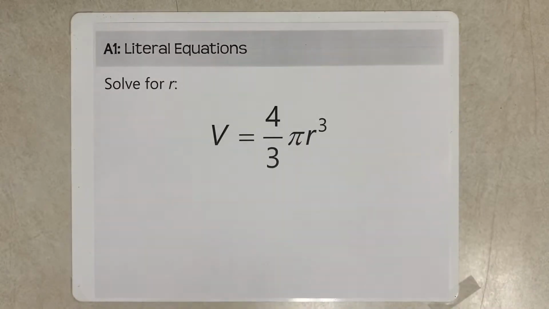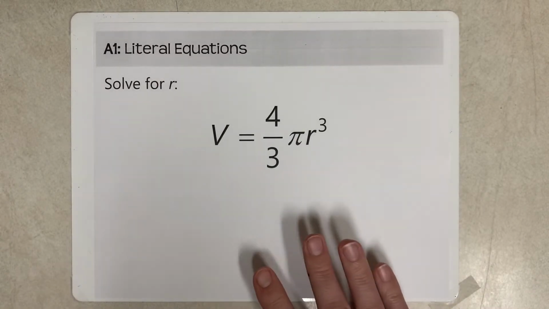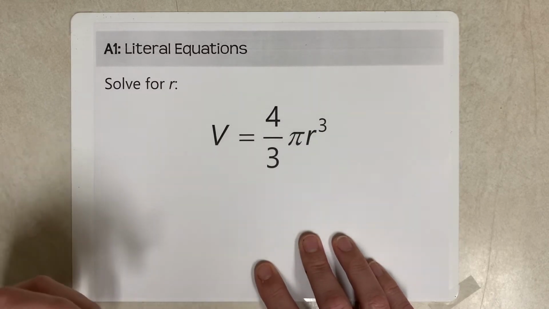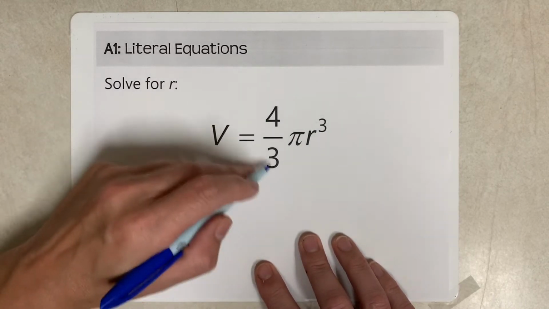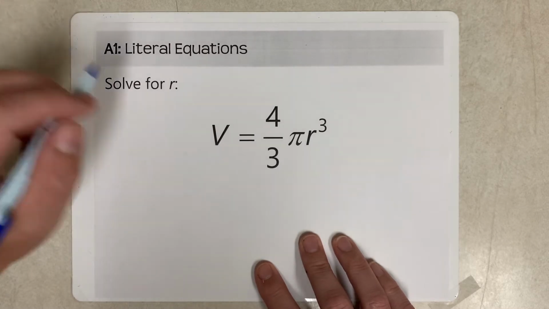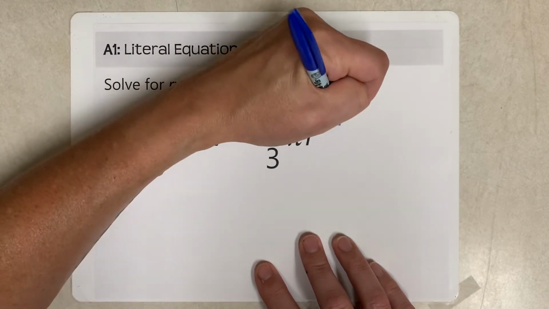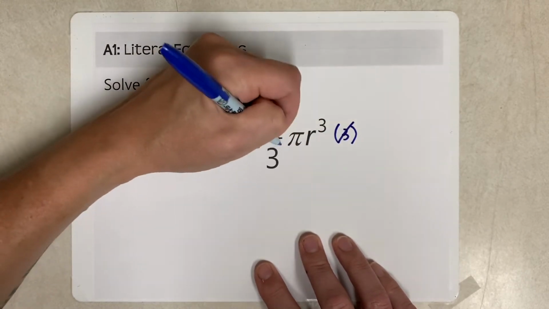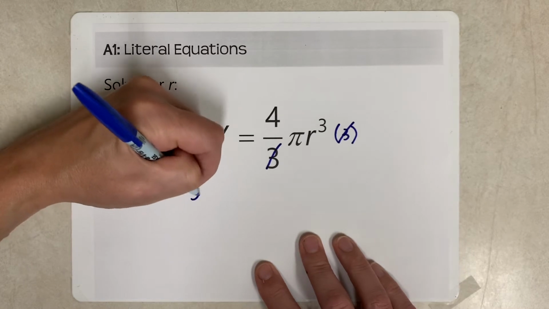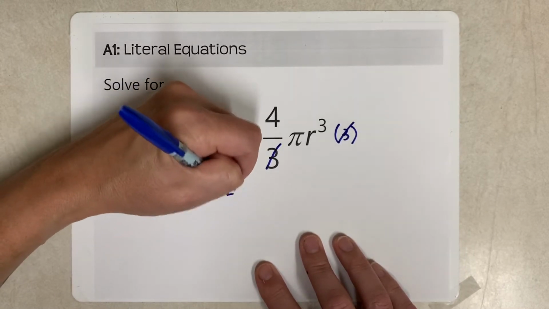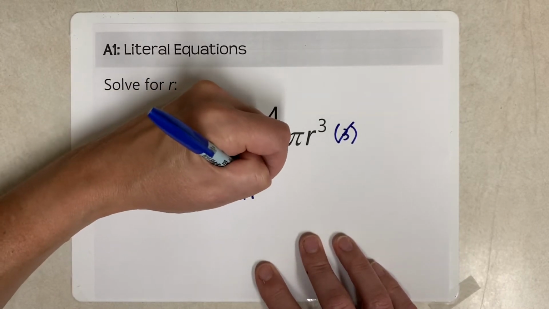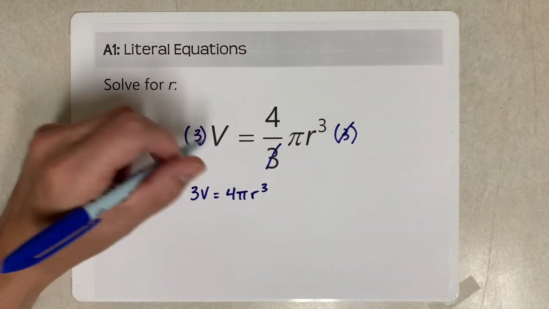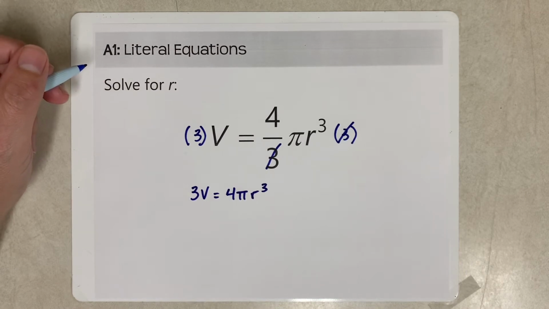Okay, this time I have the formula for the volume of a sphere, it looks like, and it's asking me to solve for r here, and it's r cubed. So what I need to do then is I need to get rid of the 4/3. So I'm going to kind of do this a little different. I'm going to multiply both sides by 3 first, and that's going to get rid of just the 3 right there. Now I have 3v is equal to 4 pi r cubed. I could have multiplied by the reciprocal, and I've done that before, but if I do that, I'm going to get a fraction over here that I don't really want to deal with just yet.